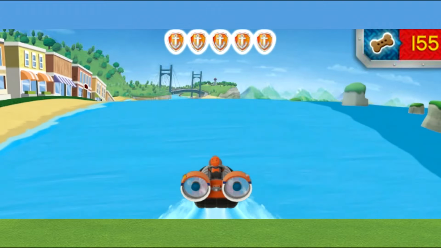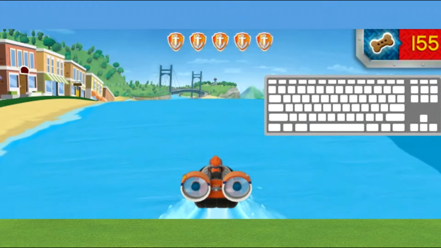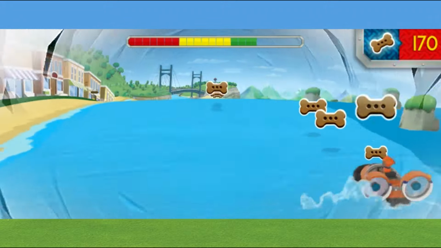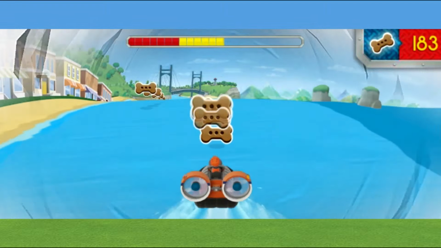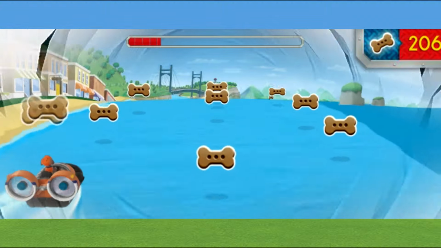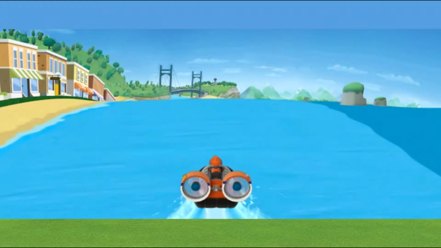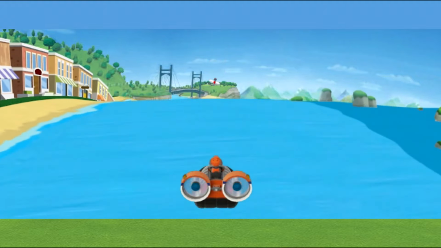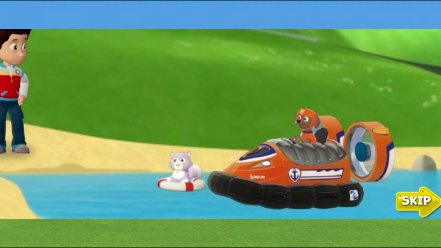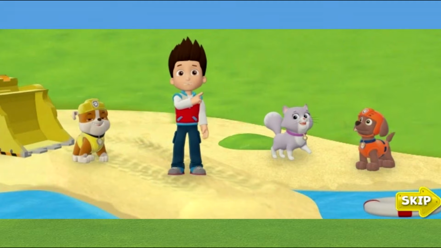Ready, set, get wet! Press the space bar for a super speed boost! Woo-hoo! Now let's grab the pup treats! Closing in on Callie, let's launch the buoy. All right, Rubble, way to go. He used his digger to build a sandbar to slow down Callie. You're safe now, Callie. Great job, pups.